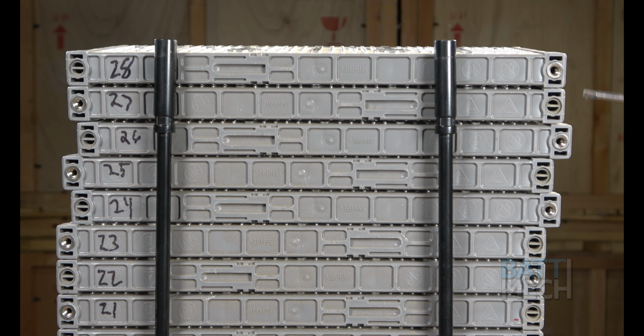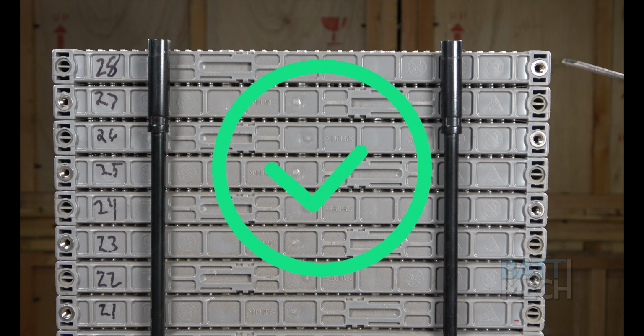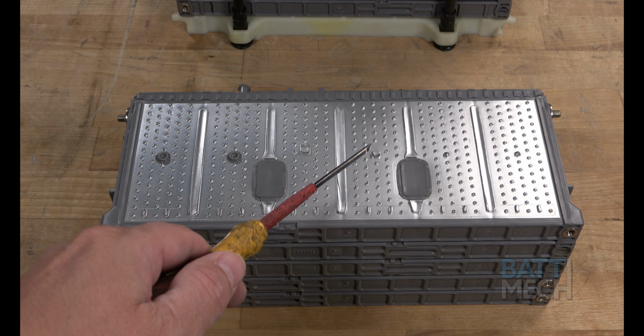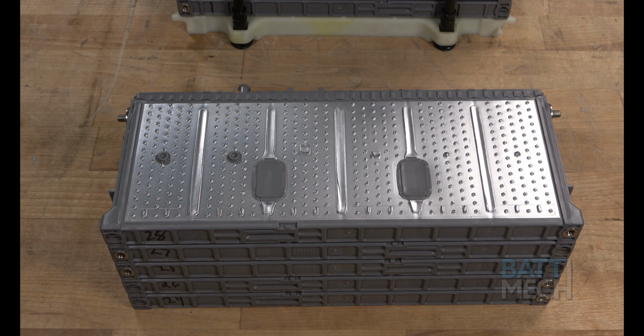Of course, another thing to keep in mind is that the modules should be flush when stacked on top of each other. They should not look like the way they do here. Instead, they should be flush as they're shown here. This is achieved by making sure these interlocking tabs on the modules are lined up where they connect to another module. If your modules are staggered, this is because your modules are not stacked properly. Pay close attention not to make these mistakes.